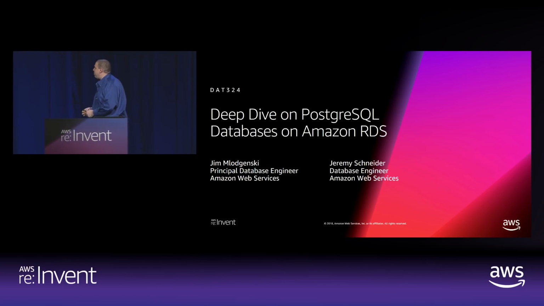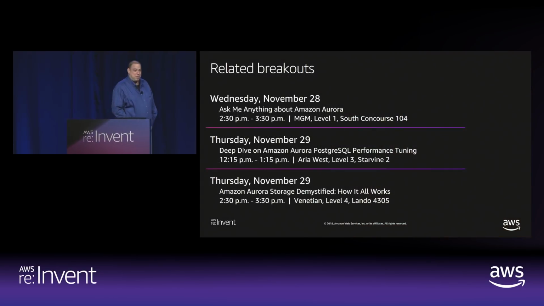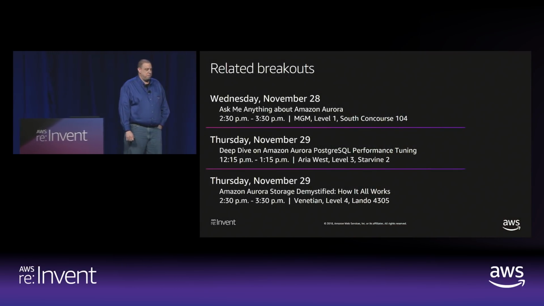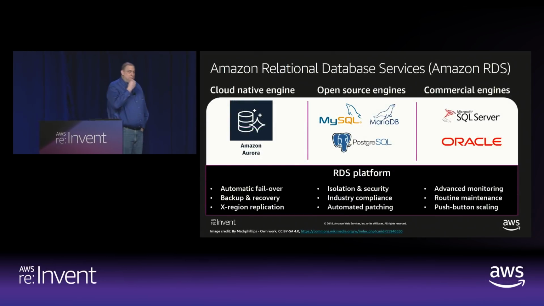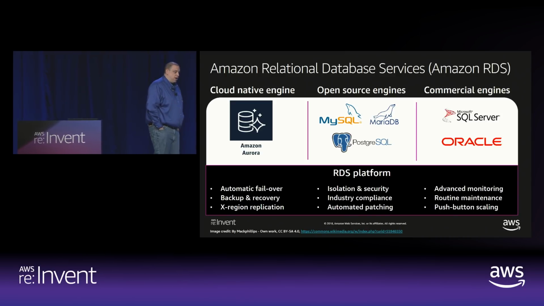Unfortunately, we have a crippled screen over here, and we have a clicker that doesn't work, but we'll go on. So we're about halfway through re:Invent now. We're in the middle of the day of the middle of the week, and a lot of the Postgres sessions have already happened, but there are still some more related sessions coming up throughout the week. There's also a new one that just recently launched about RDS on VMware. Check that out for a deep dive into that. That's tomorrow.